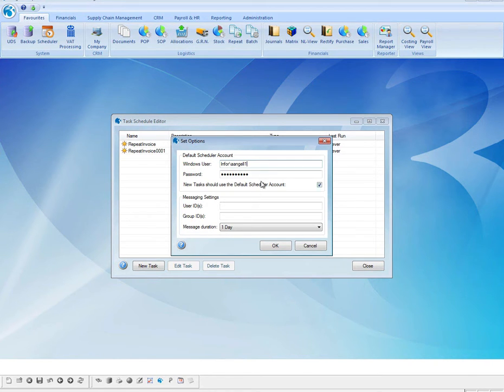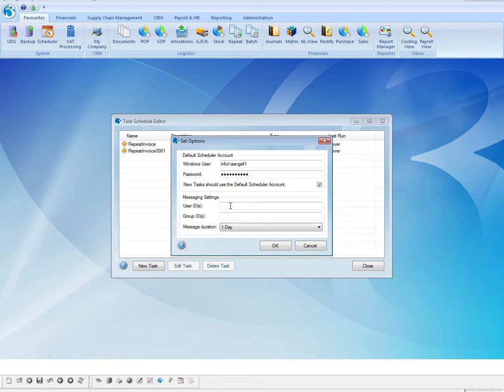You also have something called messaging settings. These must be filled in order for the messages during repeat invoicing to be activated. So for example, if I run the repeat invoicing function and I decide I want a task to be created on the back of it to actually run the repeat invoicing process, I can also decide to get somebody else to complete the creation of the task. Whilst doing so, I can choose to send a message to a number of users. The number of users will depend on my settings in this particular form.